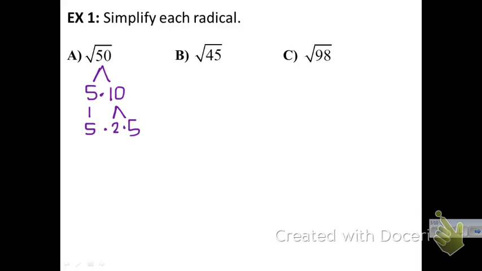And because this is a square root, remember that if there isn't a number here in the index area, then it's automatically a 2. And so what this tells you is that you are looking for 2 of the same number to bring it out of the radical. So because we have 2 5s, I'm going to cross them out and bring 1 outside the radical. 2, there's only one of them, so it will stay inside the radical. So that's how to do that using the prime factorization.